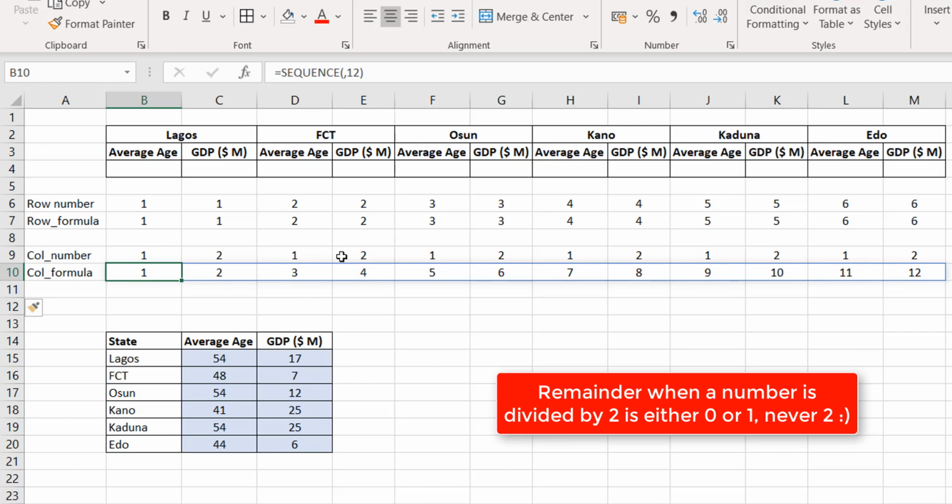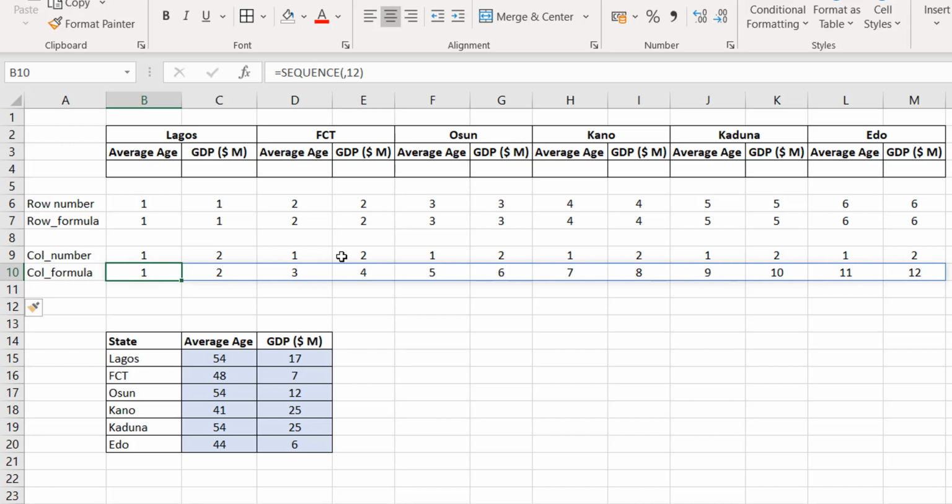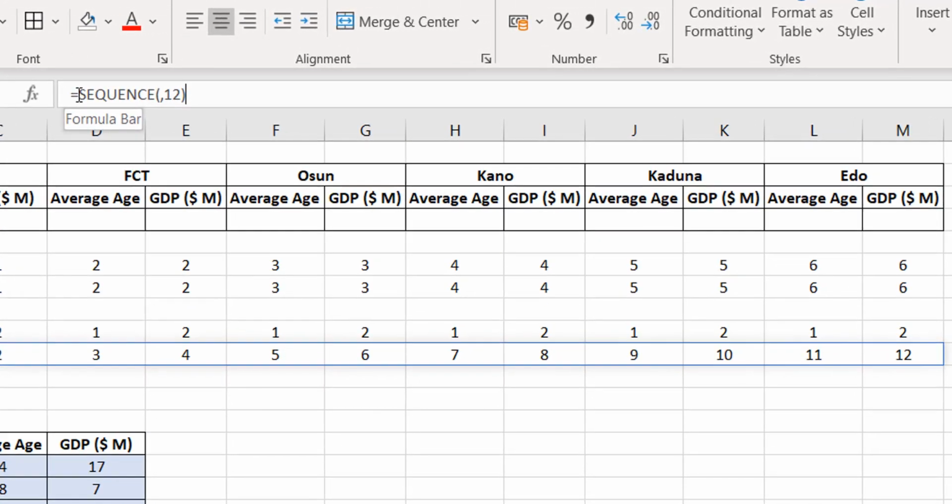If I divide 4 by 2, the remainder is going to be 0, right? So I'm thinking already that with dividing by a number and taking the remainder, I may be able to get something. But let's see how I move from there to where I need to get to. So what I do here is I try to get the remainder when these numbers are divided by 2.